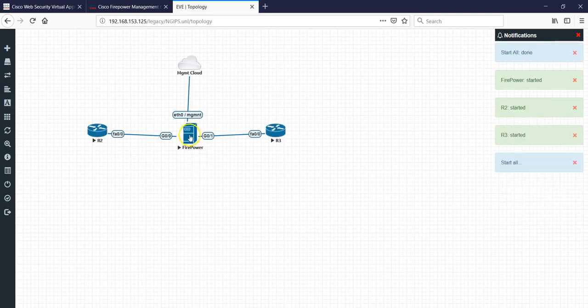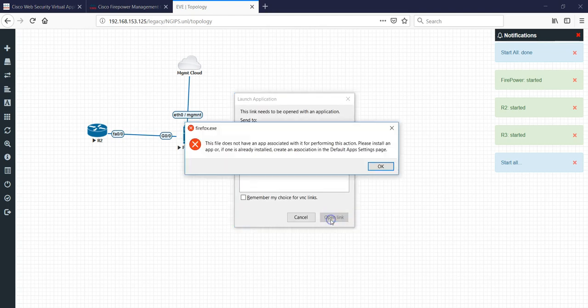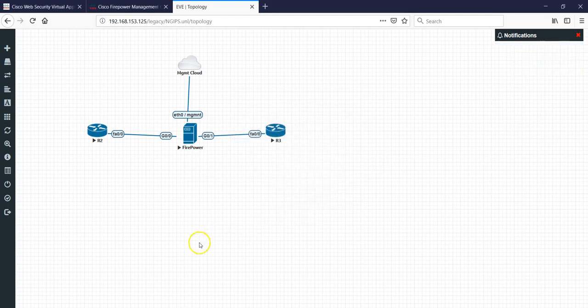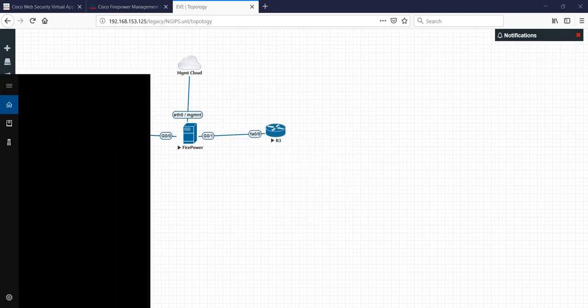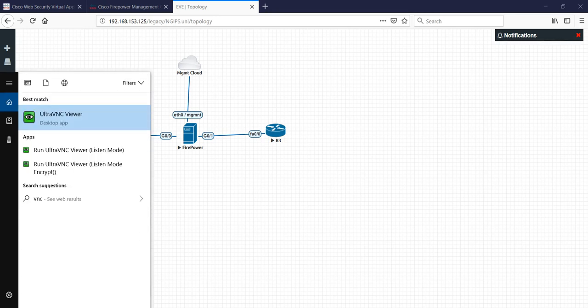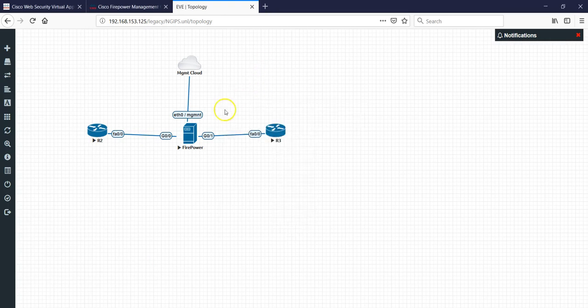For my Firepower, I'm going to be needing VNC rather. Oh, I need to install a registry thing and some key stuff I need to edit, but let me just go the manual way. I'll try VNC. Going to put my mouse on it.